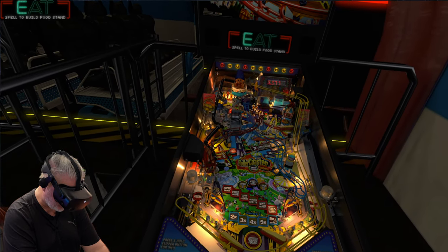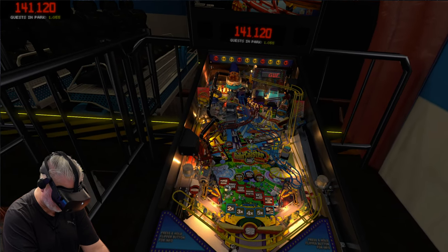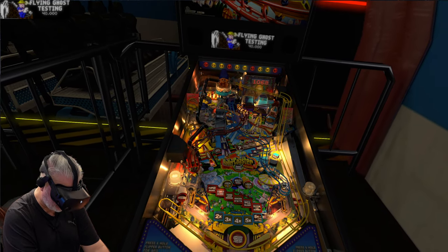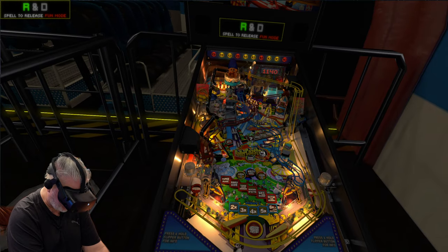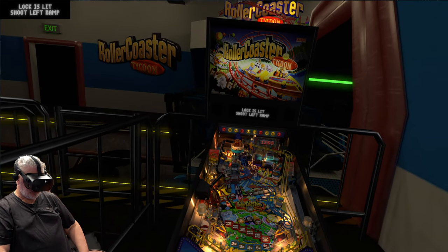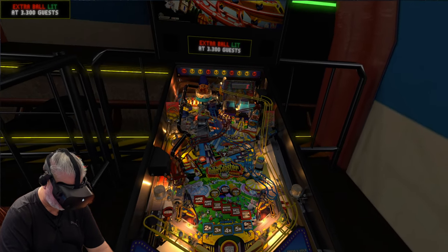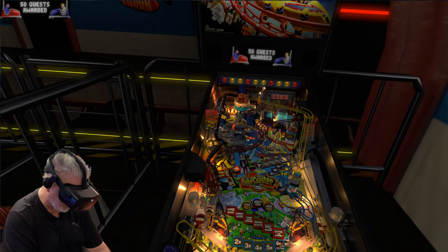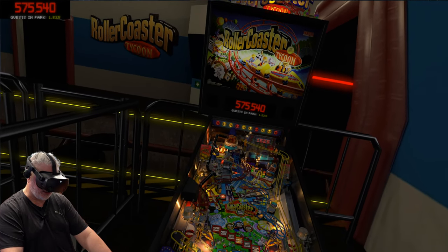I do like these four flippers. I'm trying not to move my head around too much so I'm not looking up at the DMD to see what it's telling me — just so I don't make you guys feel wheezy. I think I need to give this some more time on my own so I can really move my head around while I'm playing. But it's fun — as a real pin it would be a nice pin to have in a lineup. You probably wouldn't want it as your only machine, but if you've got five or six pins it might be a nice addition to the collection.